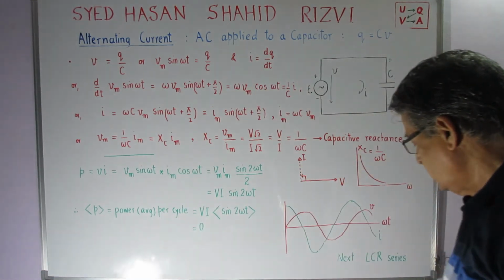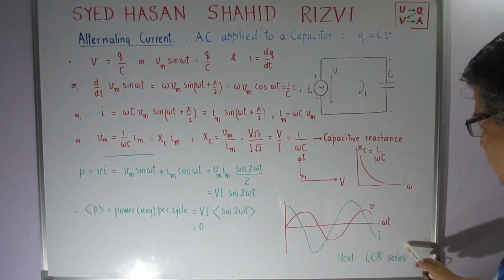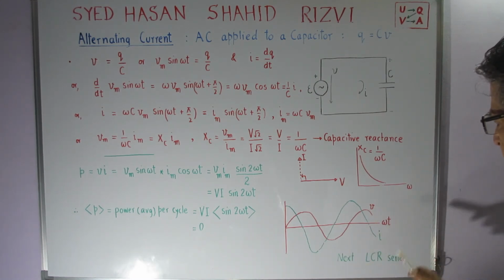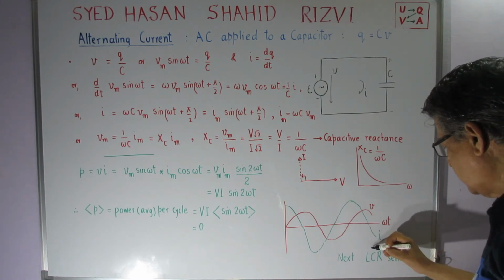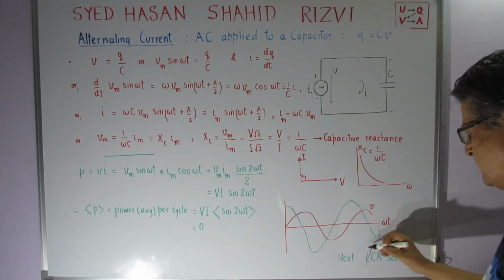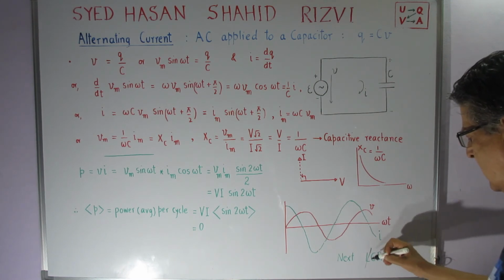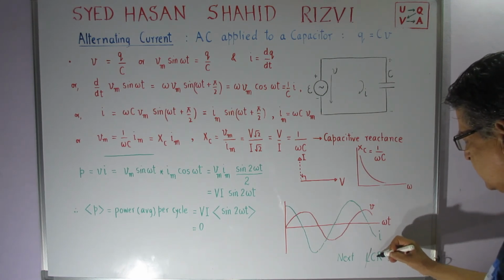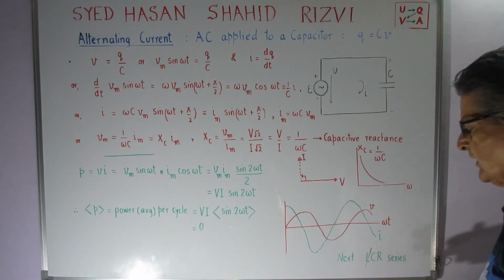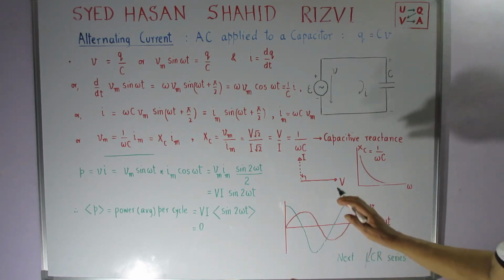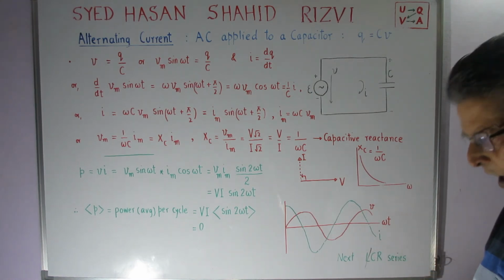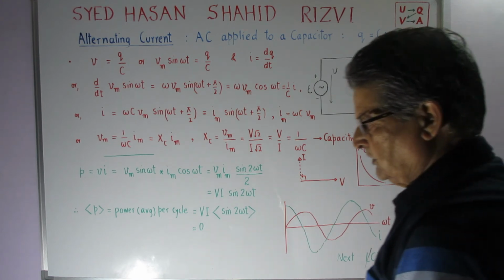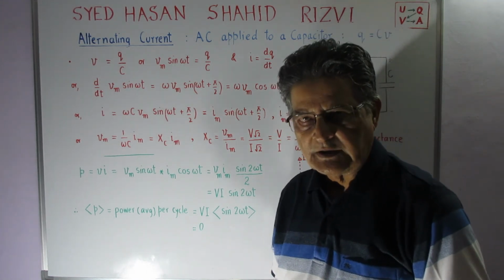Next we come to LCR circuits, also known as RLC circuits, the series circuit. And as I told you the other day also, if I put the value of L as 0, then it is the CR circuit, the RC circuit, and if I take the value of C as 0, then it is the LR circuit. We will talk in one go about the RLC series circuit, and we'll also discuss what is known as the condition of resonance in that case.